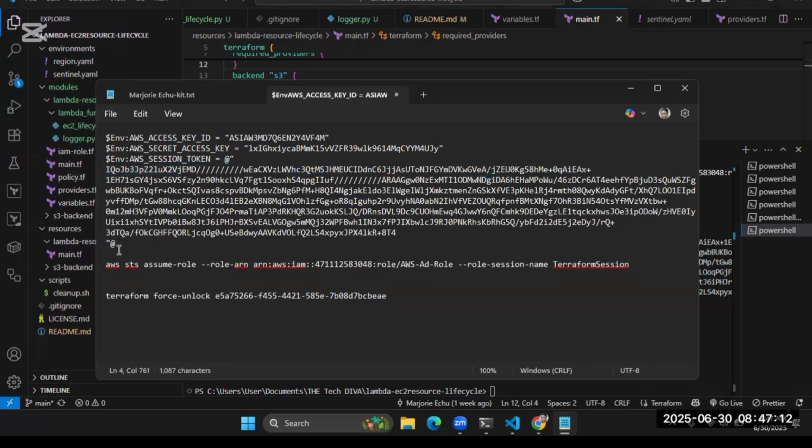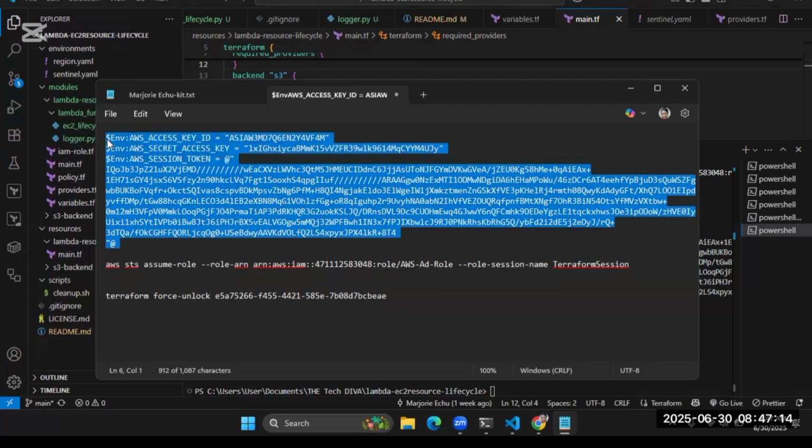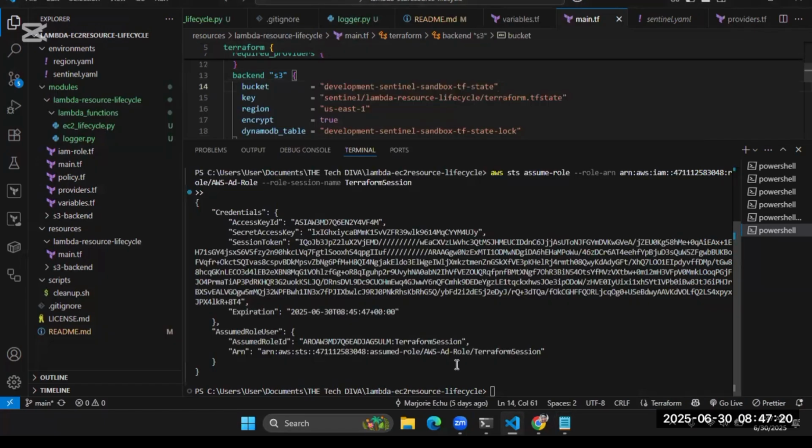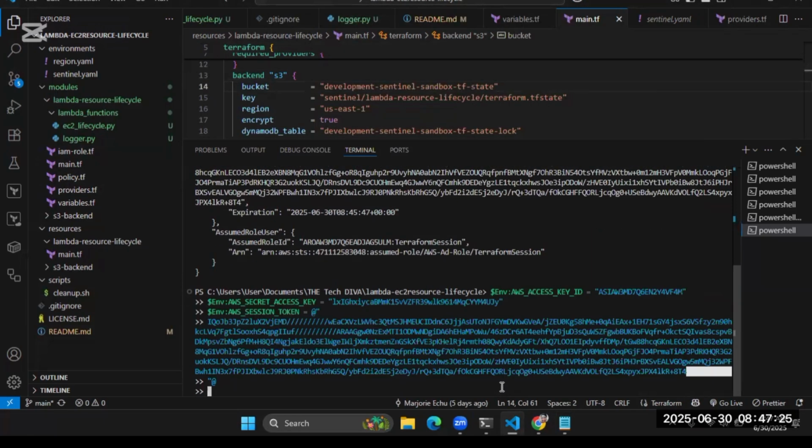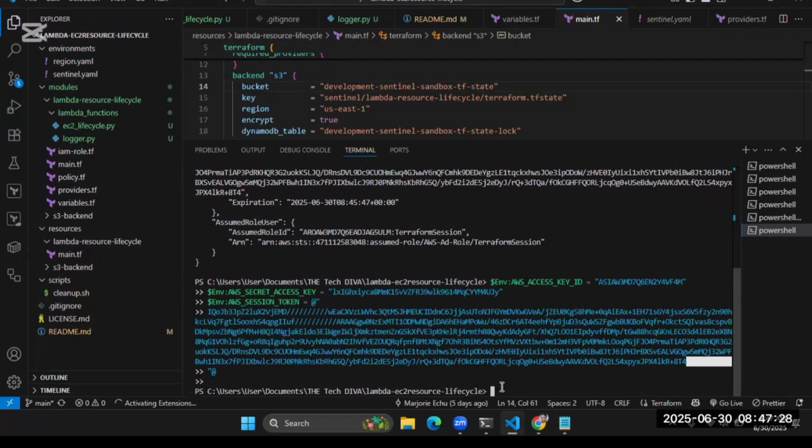Okay, so we are good. So we're just going to copy all of this to export those credentials in our terminal and have a role. Did that go? I guess not.